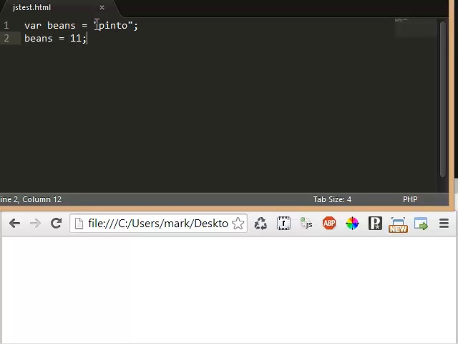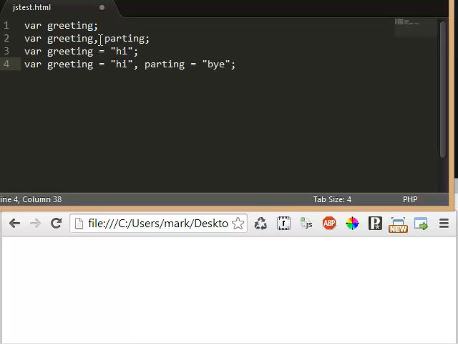You can declare a variable to be a string, and then just redeclare it to be a number, and it's no big deal. In another programming language, you'd have to go through a couple other in-between steps, or it would throw an error. Okay, there are about 4 ways to declare variables in JavaScript.